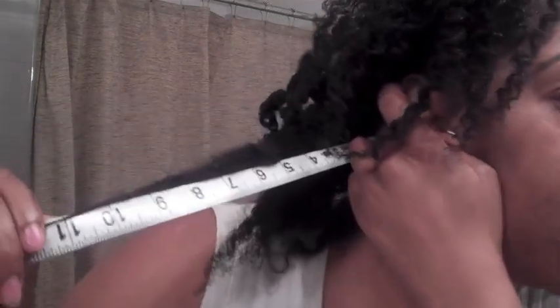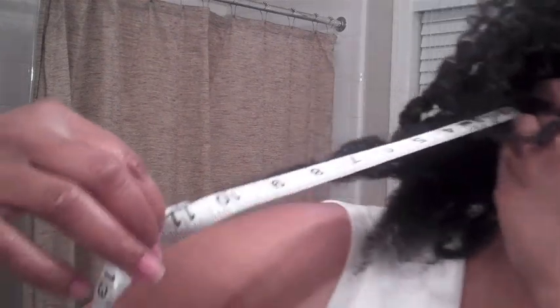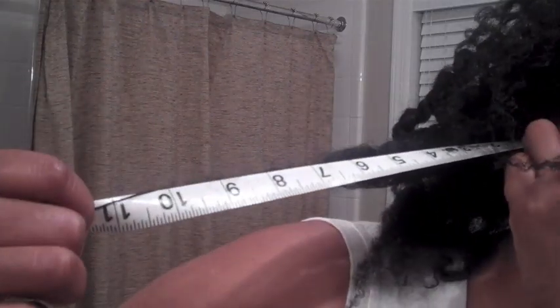Let me do it one more time. Yeah, I'm definitely past 11 — I don't know if you guys can see that, but there's 11. It's kind of hitting that 11 and a half, but I'm going to call it 11 because I know I want to dust the trim. Call it whatever you want, but basically, that's my length check. I hope it's helpful.